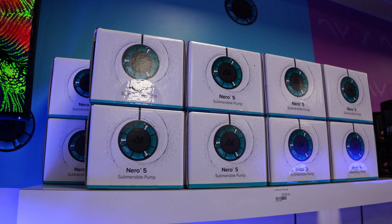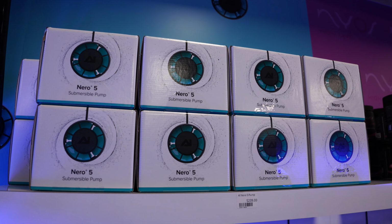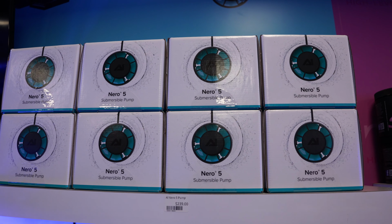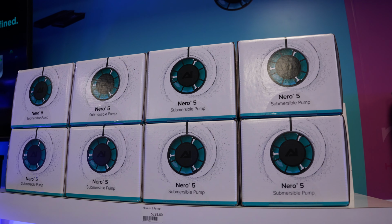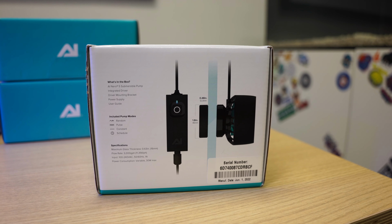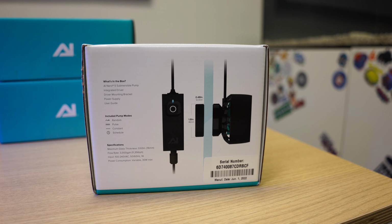For flow, we decided to go with the Aqua Illumination Nero 5 pump. It moves up to 3,000 gallons an hour. It is plenty. I'm gonna be able to do it with just one powerhead. I'm gonna be doing it from the opposite end. It's kind of like a peninsula borderline, so it doesn't obstruct the view from this side. And we can control them both with the Mobius controller.